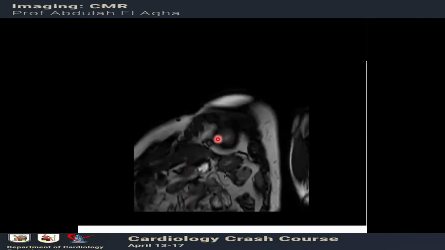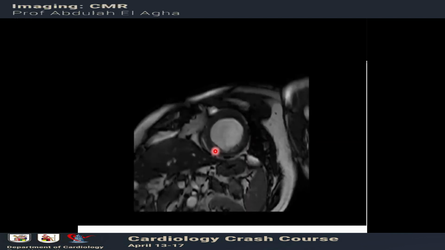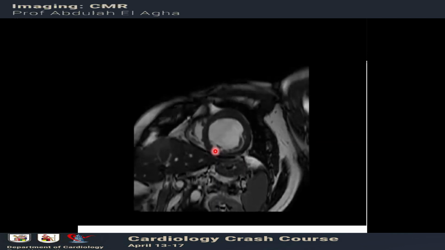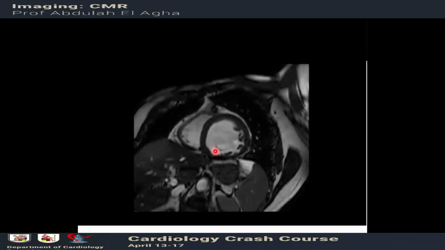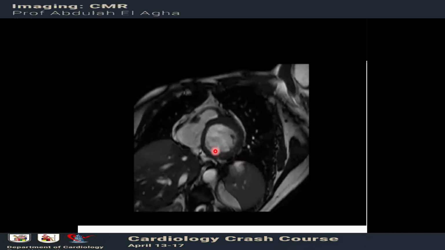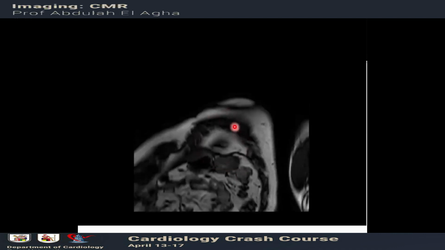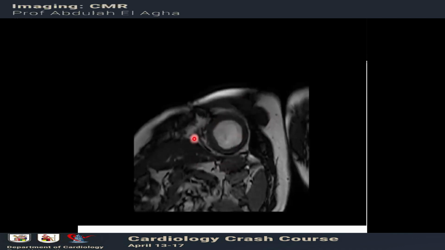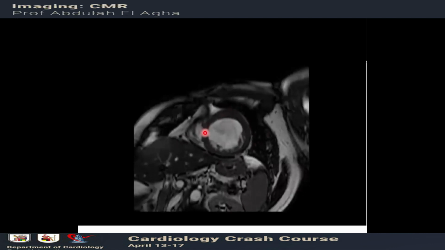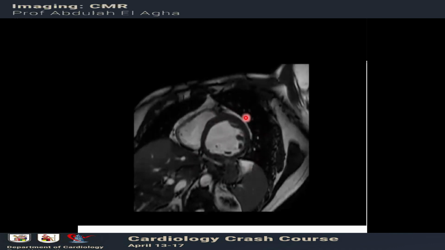This is the short axis, and this is the most important view in cardiac MRI CINE because, as you know, cardiac MRI is the gold standard for measuring left ventricular and right ventricular volume, ejection fraction, and mass. Again, cardiac MRI is the gold standard, so if you want to get correct numbers, it's cardiac MRI. Short axis is very helpful in this issue. We take different slices from the apex to the base, and then we do tracings of the whole segments at end-systole and end-diastole. This is the basics of how we measure in cardiac MRI.